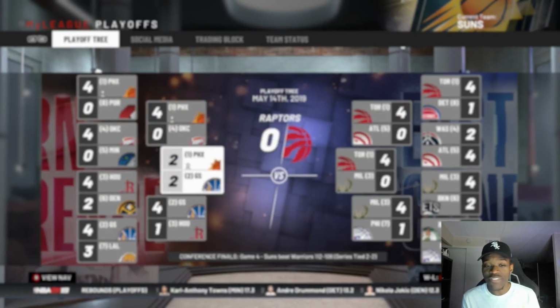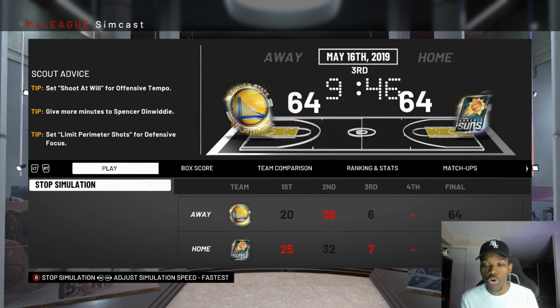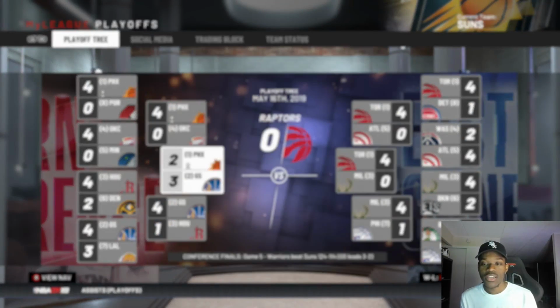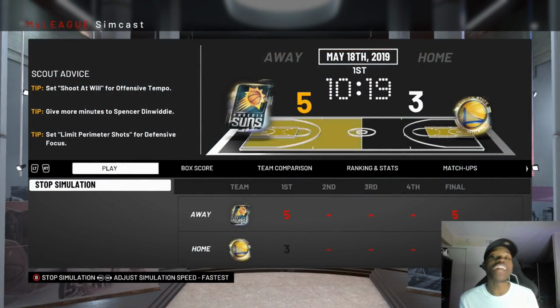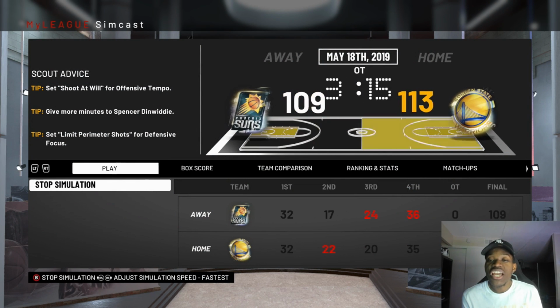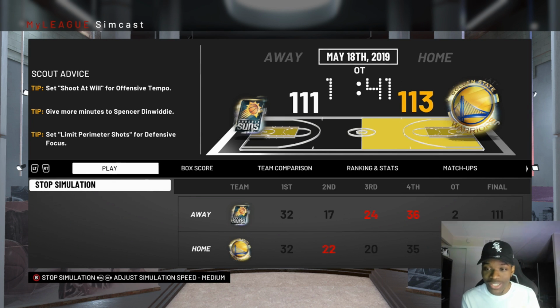All right, it's a 2-2 series, and we're going back home. Going back home is not a good thing because they took both games at our home court. But maybe it is as we fight back and forth, and we lost by 10. Don't get eliminated. Y'all know I do not jump into games. So if we're down and we lose, we lose. We're in OT. Okay, well, let's slow it down. We're in OT, down by 2 points.